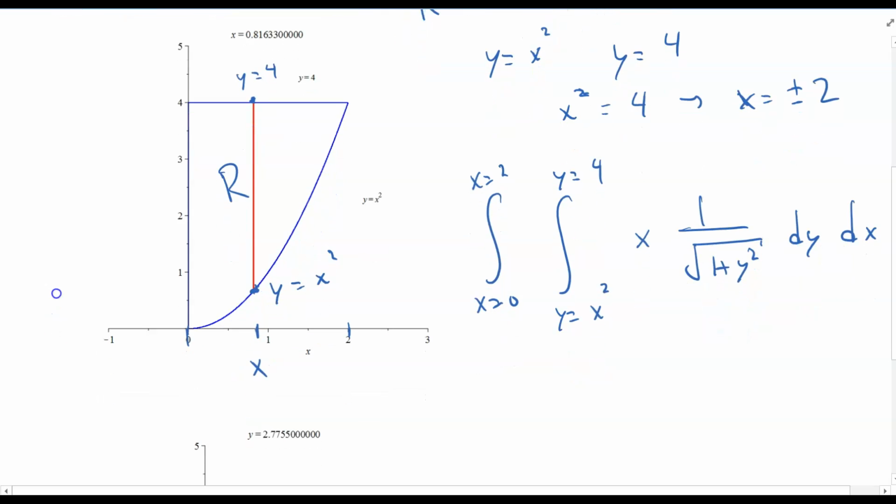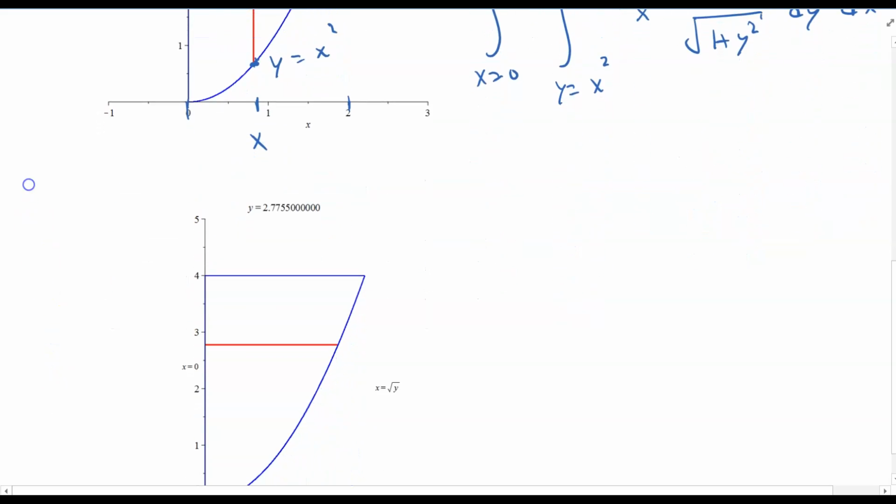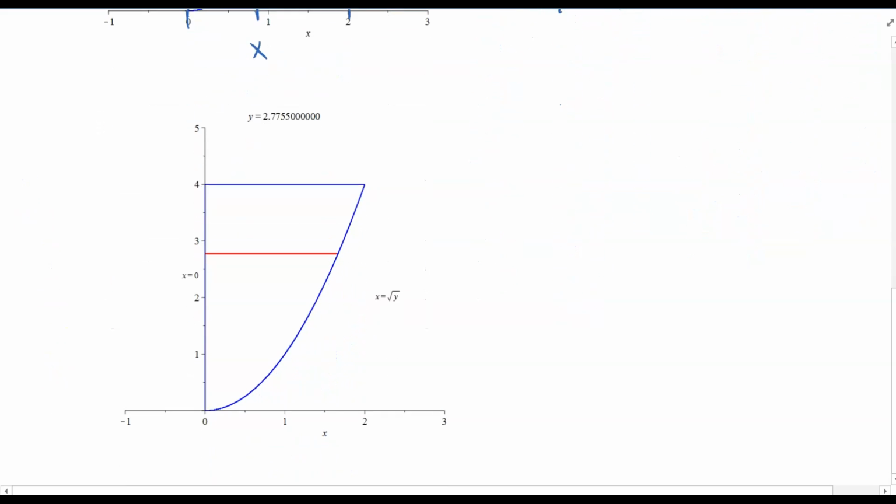Okay, now let's set it up as a dx dy integral, and then compare the two and see if one is easier to evaluate than the other. Alright, so doing this as a type 2 region, we would want to think about letting y vary from the bottom to the top, and that's going to go from 0 to 4 in our figure. Alright, and then for our region, we're going to fix a y value, and for any y value, we're going to let x vary from the left-hand side to the right-hand side.